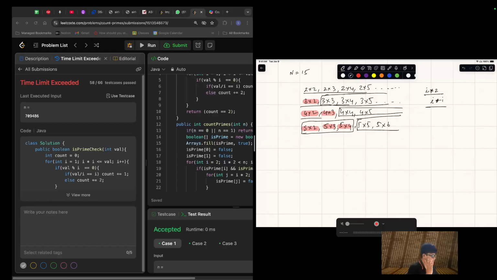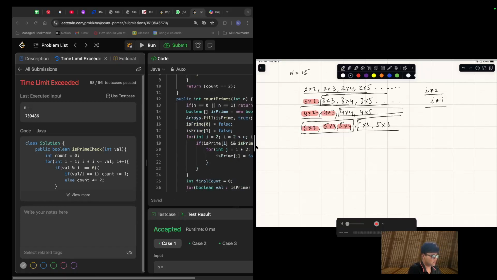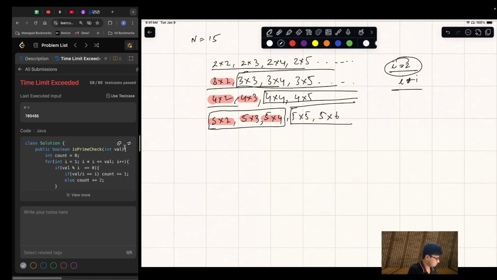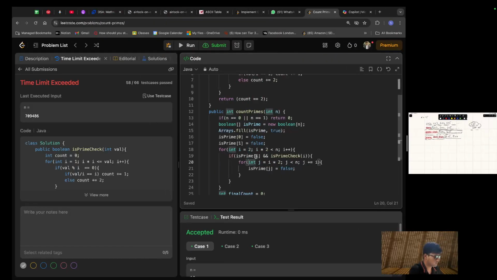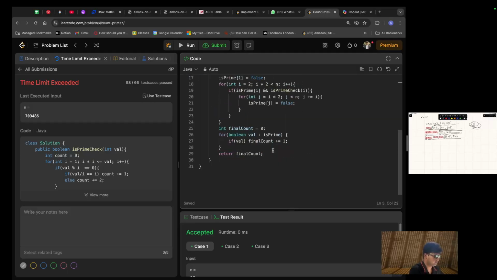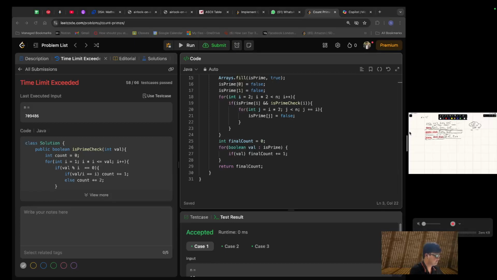Perfect. So I'm going to change that. Here, initially j was being started from i cross 2, right?